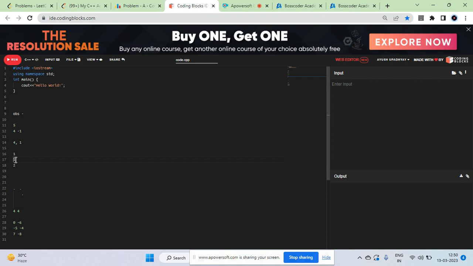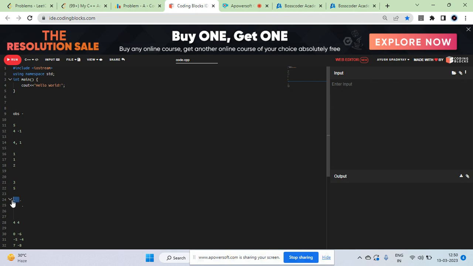Now how many steps do you need to reach from 1 to 4? It is just a straight line distance of 3, but you will need 5 steps. Why? Because you cannot take the same step again, so you will do some random step, or I can say just wait. You do one step, then wait, then one step, then wait, then one step. So 3 plus 2, that's 5, right? In this way we could have done this.